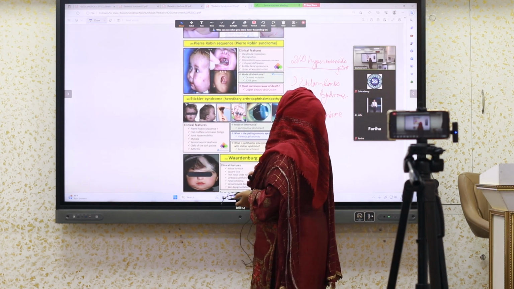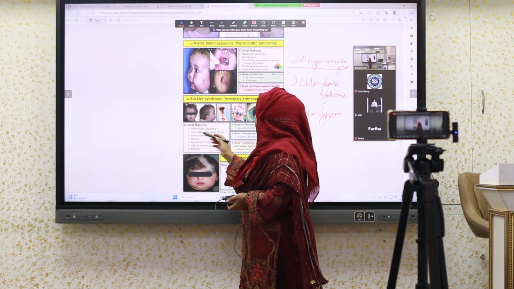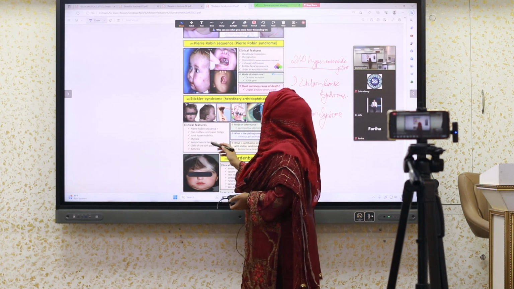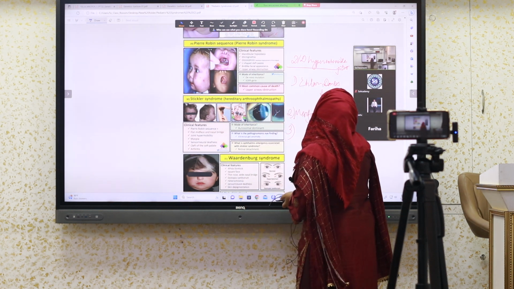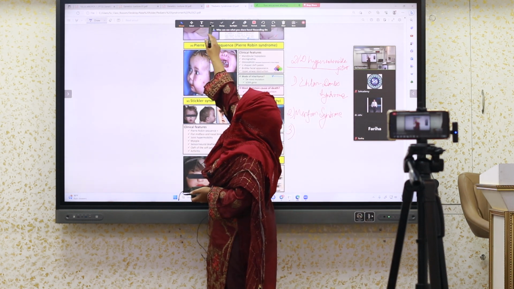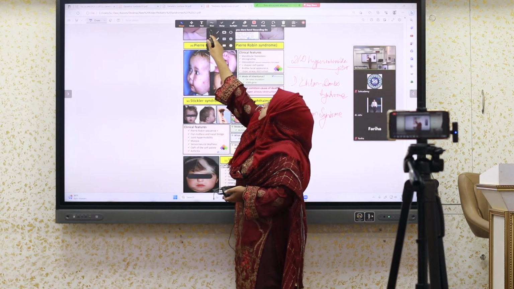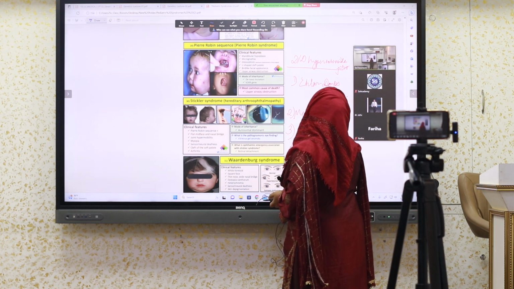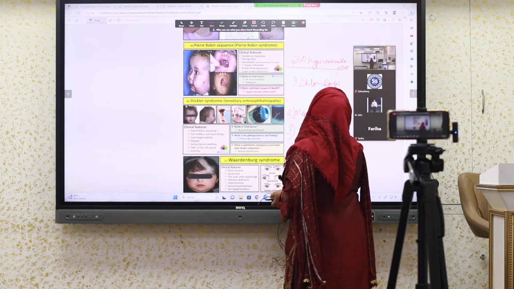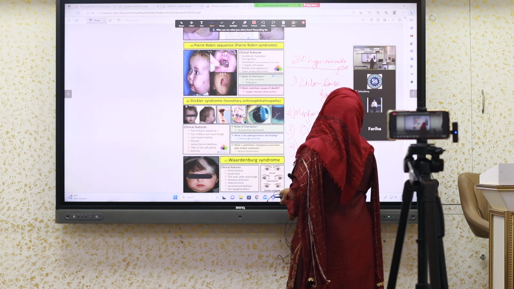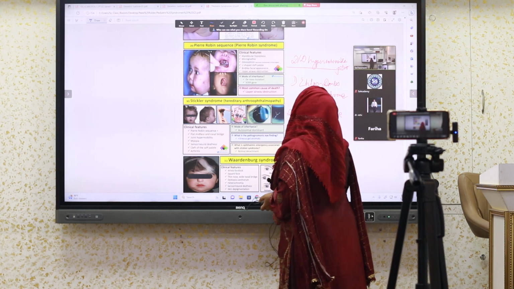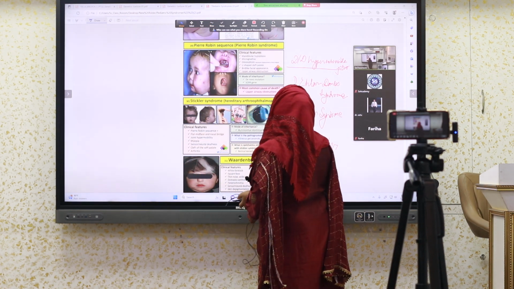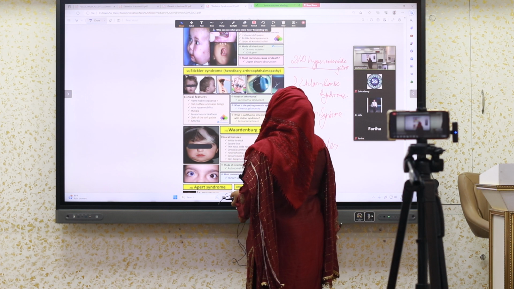Then comes Stickler syndrome. They love it a lot because it has Pierre-Robin sequence, and they have some midline facial deformities. They also have joint hypermobility. So we got another one to join in this section, hyperextensible or hypermobile joints. Number 1, Ehlers-Danlos. Number 2, Marfan. Number 3, osteogenesis imperfecta. Number 4, Stickler syndrome. This is a 5-star level important syndrome for this exam. They are loving this syndrome a lot. In a lot of cases, you will find questions related to Stickler syndrome.